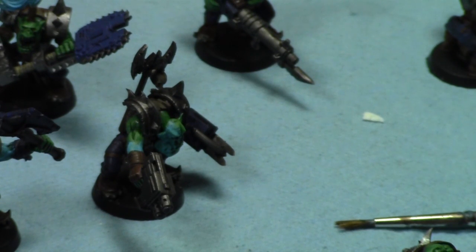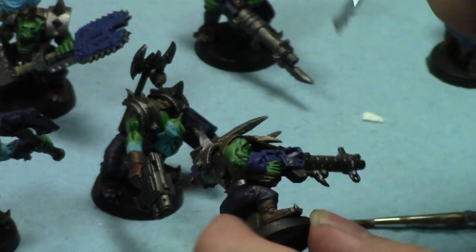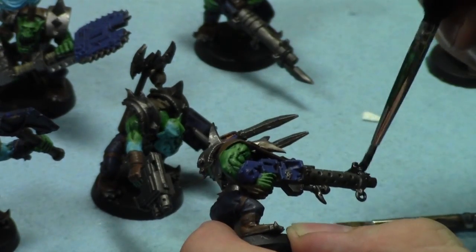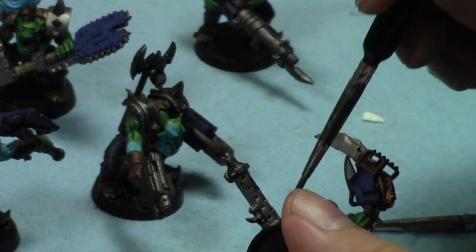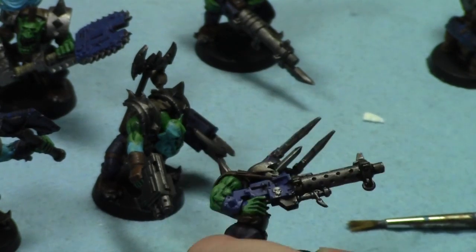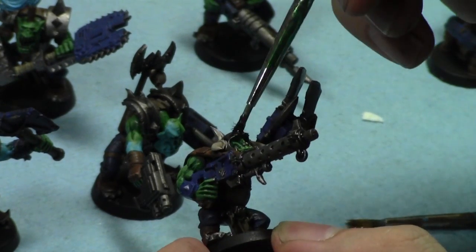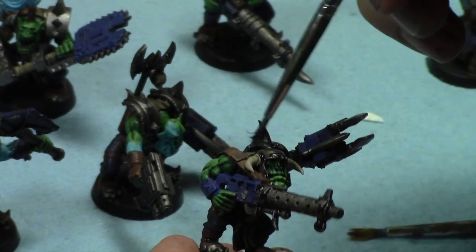My dream list, which I'm going to be running eventually, is 18 Grott tanks and 12 Killa Kans - I have 12 Killa Kans at the moment - plus two squads of Grotts. Just have the Grott list and have fun. It may not be the most competitive but it'll be really fun. Bunch of Grott tanks driving around with random speeds and Killa Kans. I need a Big Mek to run the Grott tanks - so I'd have to have at least one Big Mek running behind my Grotts and Killa Kans to keep them alive.